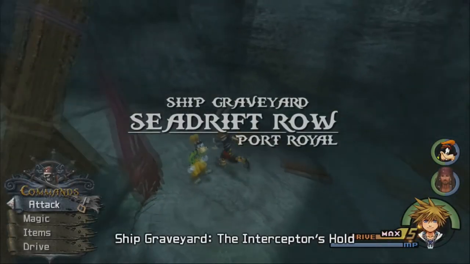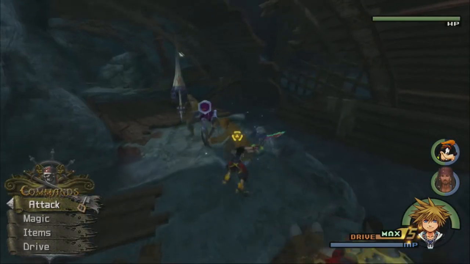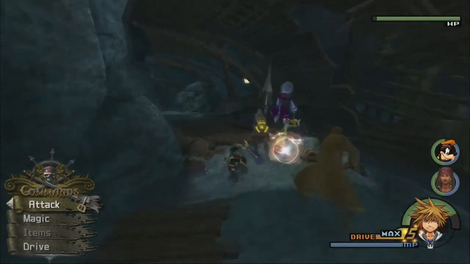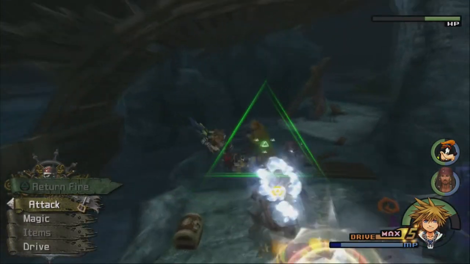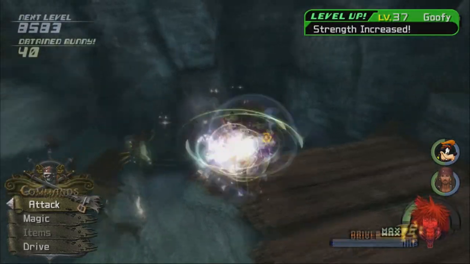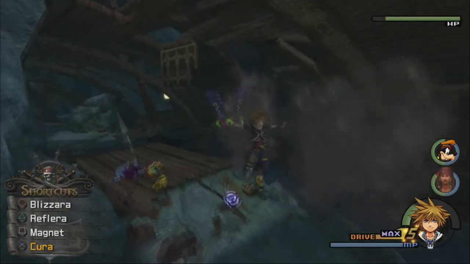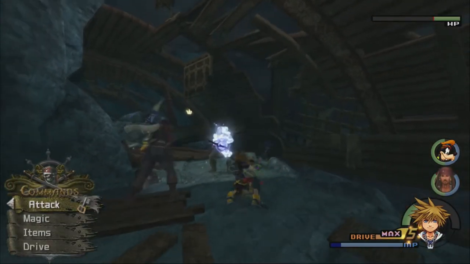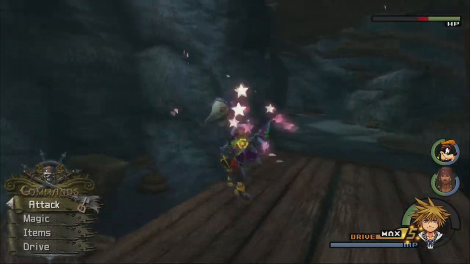Also, we caught a glimpse of the new Nobodies of this world. Okay, undead pirates and lancers. These are not it. This is one of those places where the undead pirates are really annoying, because the amount of space you have to work with is very little. And this is where stunning them with Blizzard is really nice. Get out of here, Lancer.